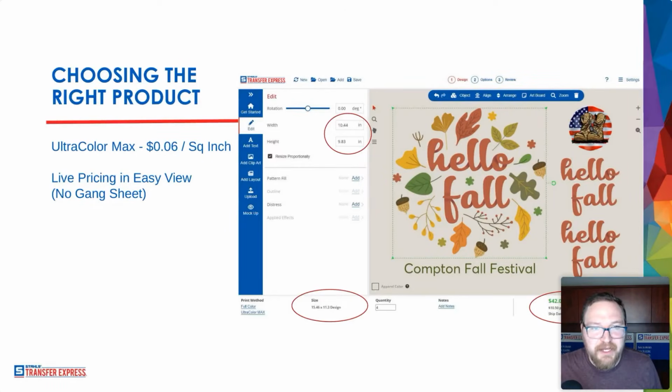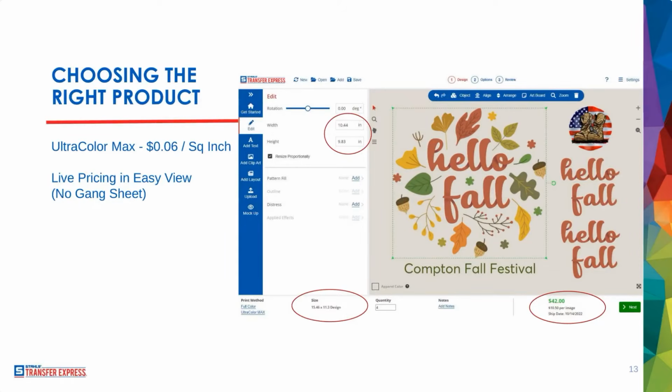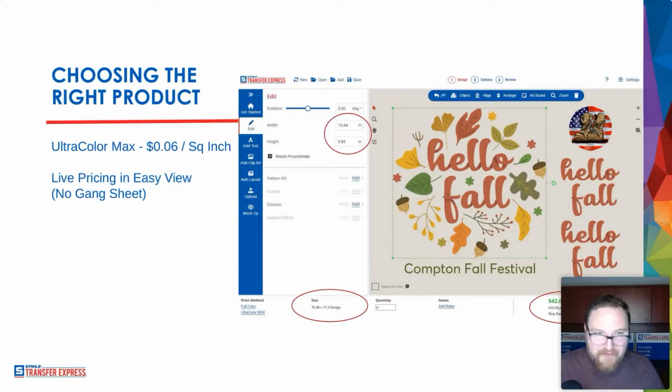Let me just turn off my video to show you if I am blocking that price. But you can see that it's priced right here at $42. So it's going to show you in that bottom right-hand corner your price, how much it is per image. Say if you were just doing one image, multiple sheets, it's going to tell you your pricing, your total price, and your actual individual image price. And then it's going to tell you your ship date too. So really cool. Everything is all right in there. You have not only your selection size in the edit menu, but you have your total size in the bottom menu, and then over on the right-hand side, you have your pricing. So if I was covering that up, now I'm back and I'm covering it up.